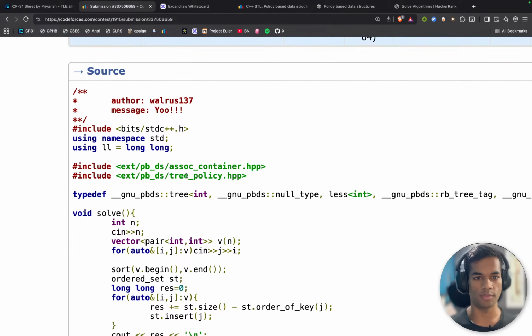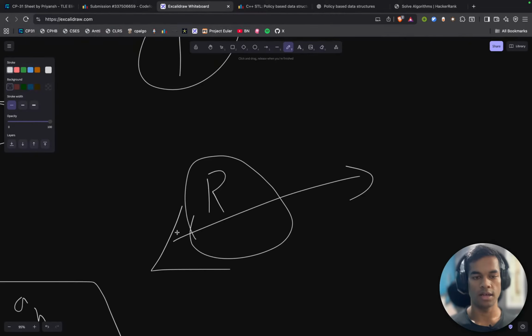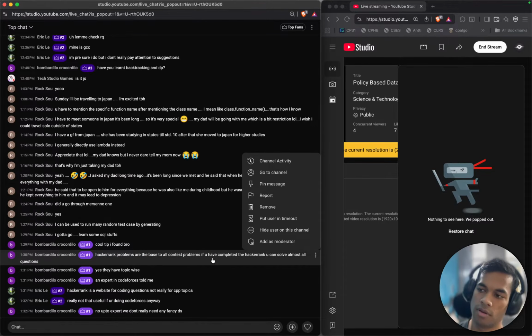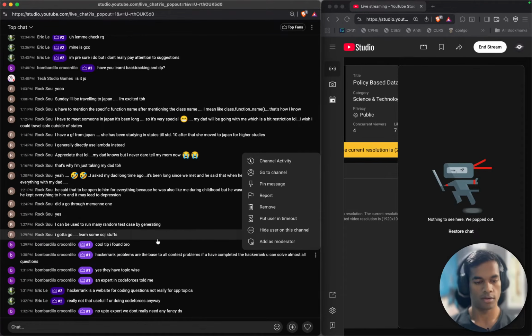We had to use something like this, ordered set. And yeah, I think this argument could be made for any sheet that you find, because every sheet has some stuff, and that stuff is used everywhere.